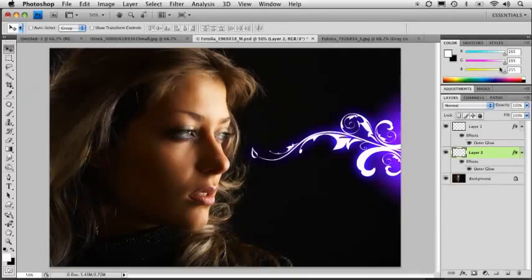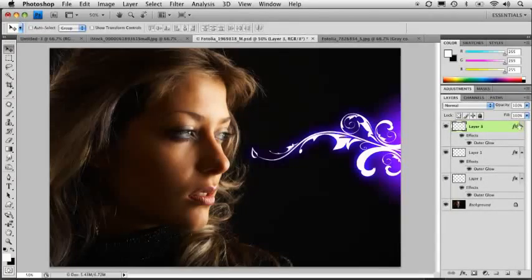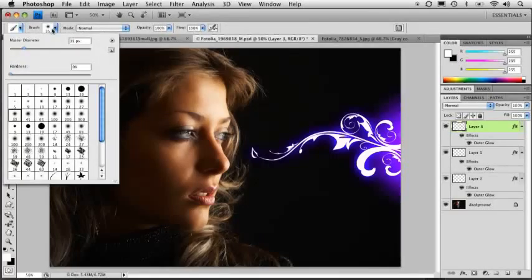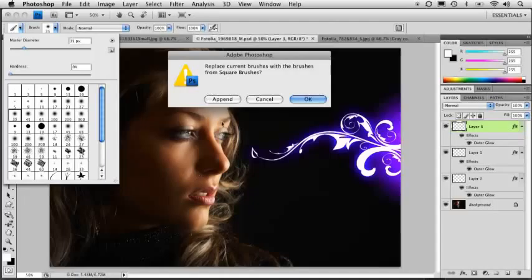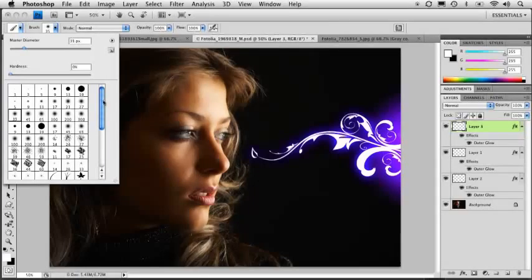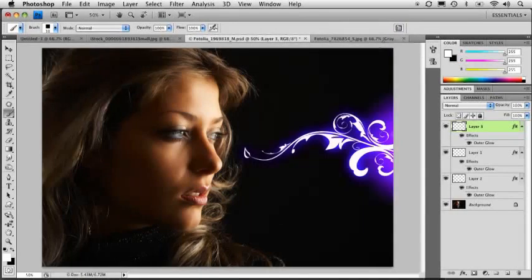And let's again create a new blank layer and copy that layer style into there, just Option dragging that layer style onto there. And we're going to grab a custom brush this time. But this time we're going to do something a little different. I'm going to go into the brush menu here, go into the flyout menu, and we're going to load square brushes. And we'll go ahead and append it to the existing list. It should show up all at the bottom. There they are. And let's get a relatively small one. Give about an 8. Actually, a little bit bigger than that. Let's get a 10.